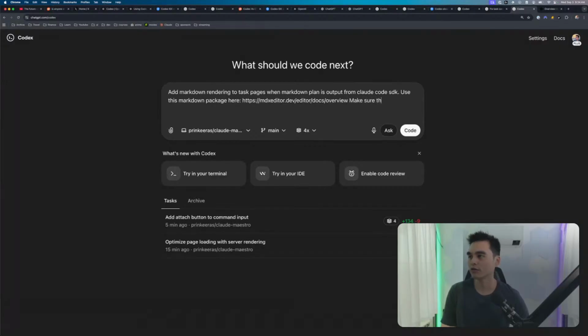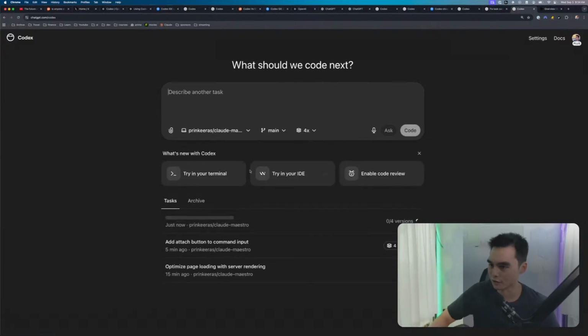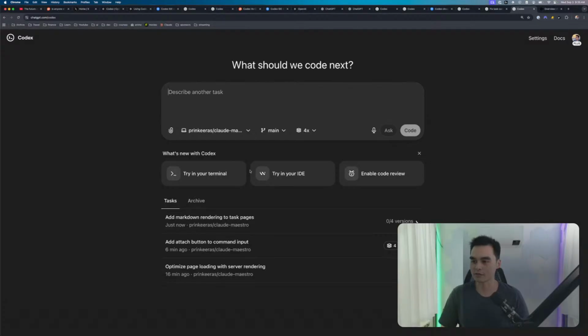Make sure that it is still editable and all functionalities are kept the same. Ultra think. I am extremely lazy right now with my prompt. We'll see how Codex does with such vague instructions.